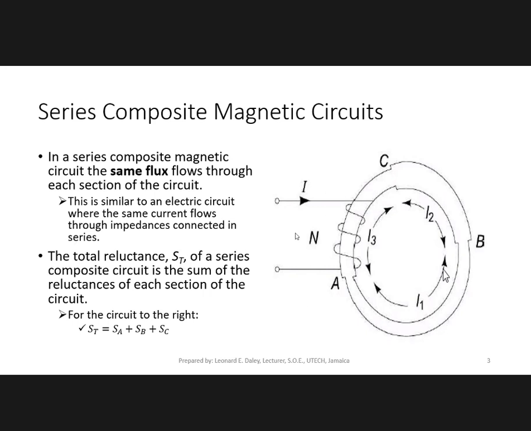Now for that magnetic circuit, remember we spoke last time about reluctances. The flux will experience some kind of resistance as it flows through the material. And the reluctance, as we found last week, was equal to the length divided by mu naught, mu r, times A. So the dimensions of the material will help to determine the reluctance. The dimensions and the properties. Now for this magnetic circuit, the total reluctance would be the reluctance of A plus reluctance of B plus reluctance of C.